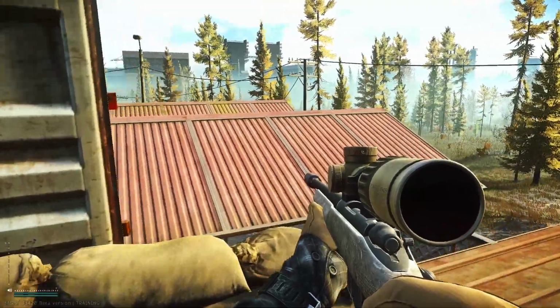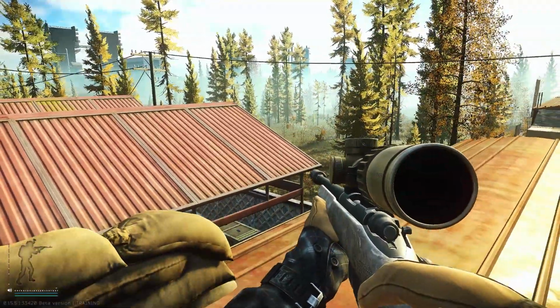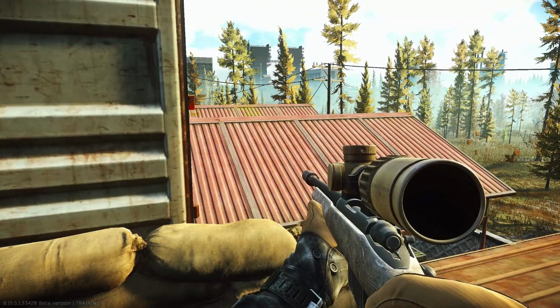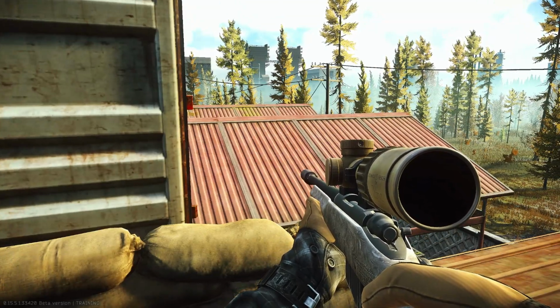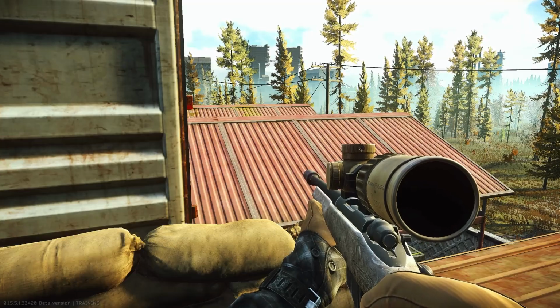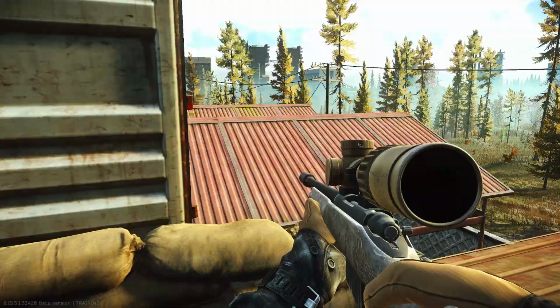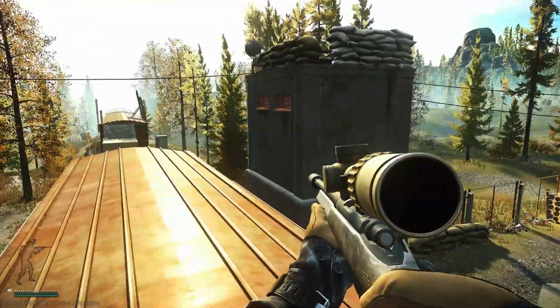Now, I have tried jumping on this building. Do not jump on the top of this red roof building, because if you do, the sniper is going to shoot at you and it's not going to stop shooting at you. If you're lucky enough to miss the first one, you're going to jump down and he's going to take another shot. He's going to keep shooting at you until you're basically back in the registered safe zone. So just be wary of that.